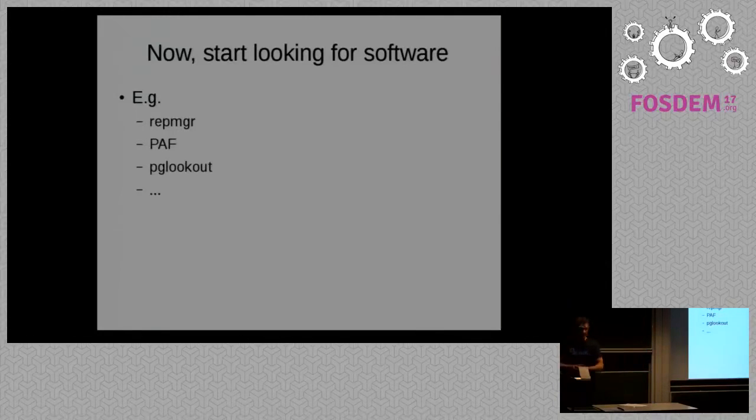Now, start looking for software to manage your application. Again, a lot of smart people have done that job already. Don't roll your own. It's not necessary. repmgr is, I think, now 5 years old or something, an open source project, actively maintained. PAF by Dalibo, which is a resource for, what's its name again? What's that Linux HA manager? Pacemaker. Yeah, it's Pacemaker, so it's Postgres automatic failover.